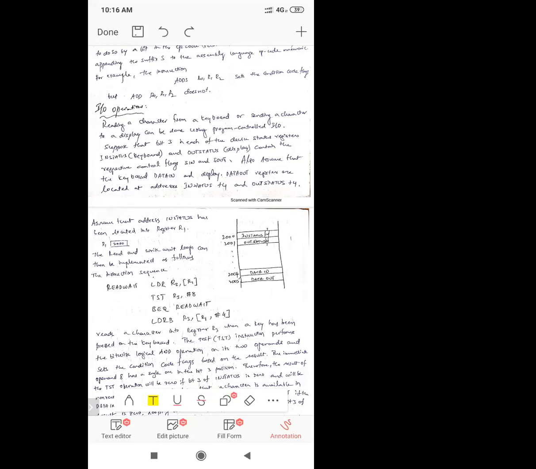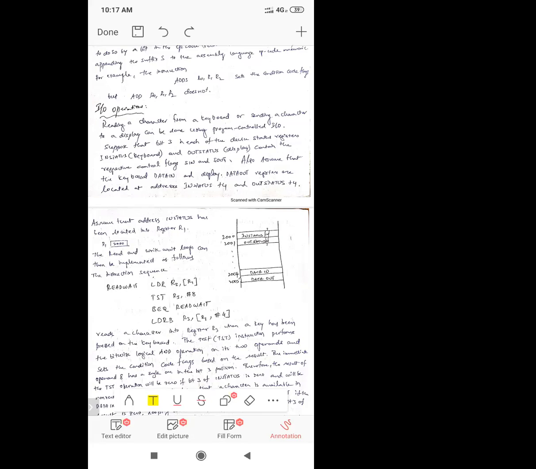Again, the processor checks the S out flag. If it is 1, the data out register is empty, and the second character is transferred to the data out register, and the S out flag is set to 0. The output device checks the S out flag. If it is 0, the data out contains a new character that is displayed in the display unit and the flag is set to 1. Similarly, all the characters are transmitted in this manner.